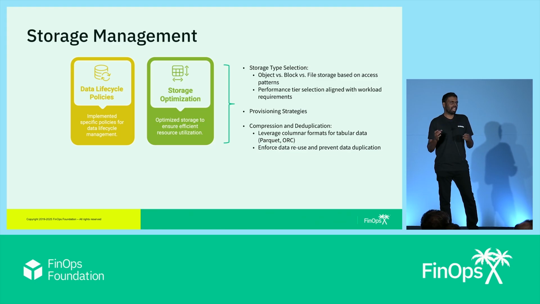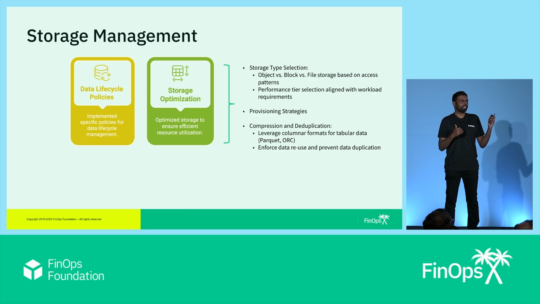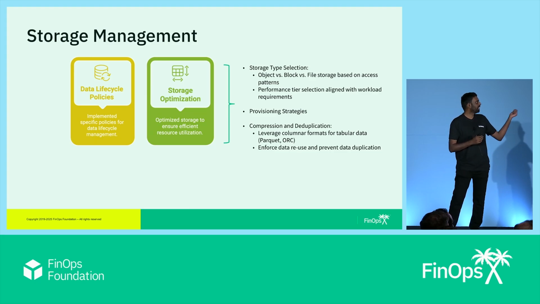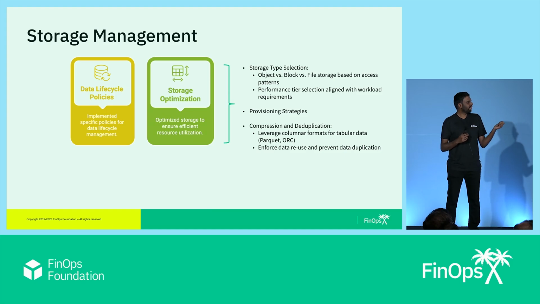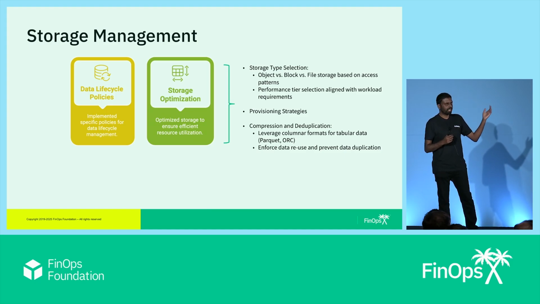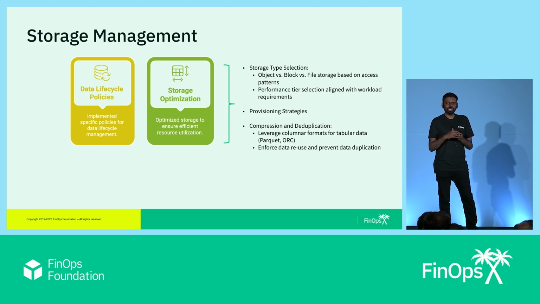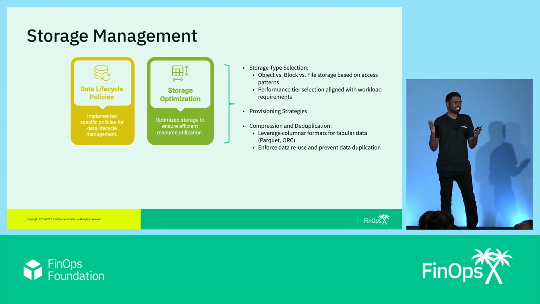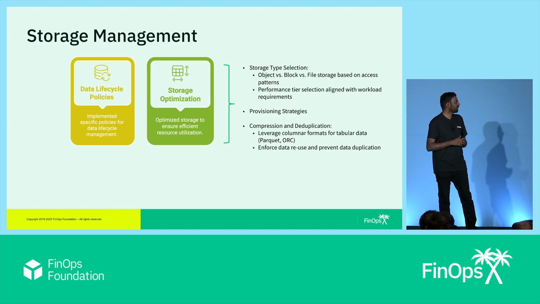So having the best practices and making sure that you're telling your engineers and your data scientists how to pick these choices. Most of the AI/ML workloads don't need low latency, unless you are on the edge, in an edge AI/ML space. You don't need low latency storage for most of your needs. You can go with object storage, which is the least costly, and only in very rare cases go to the SSDs and EFS volumes.